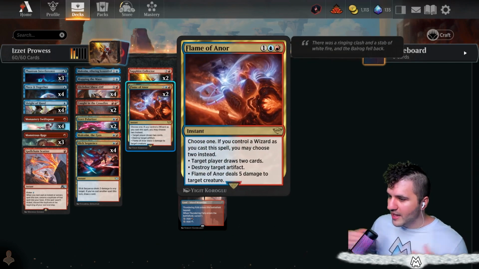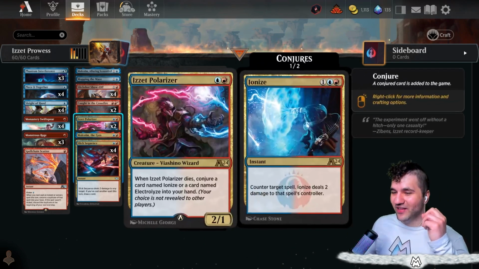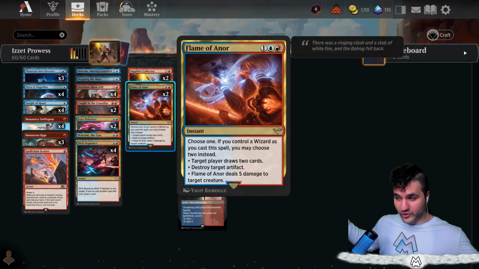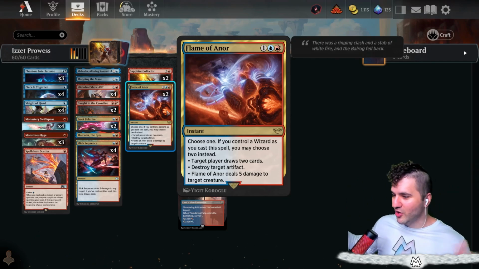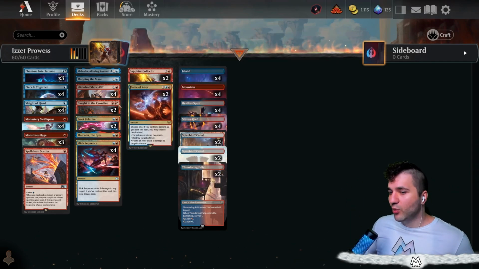We have Flame of Anor. If you control a wizard, and now we do control wizards, we have the Slickshot Show-Off, and then we have Izzet Polarizer. Those are our only wizards in the deck here. And then, if you control a wizard, you get to choose 2. Target player draws 2 cards, artifact, deal 5 damage to target creature, and of course we can get it back with Mapping of the Maze, which is also very nice.